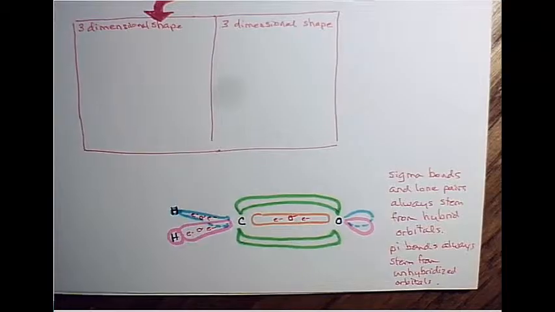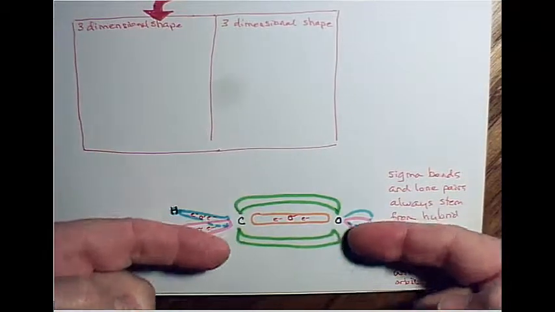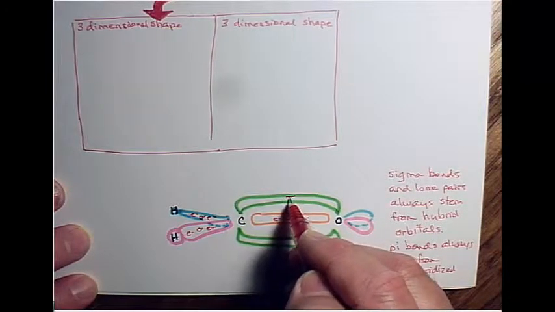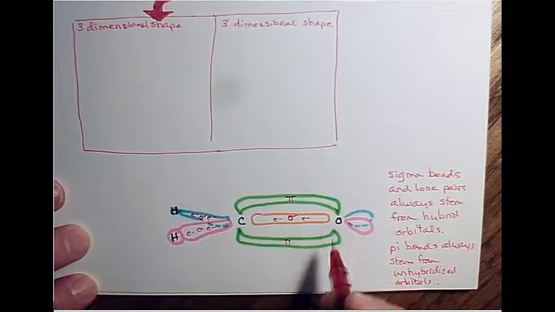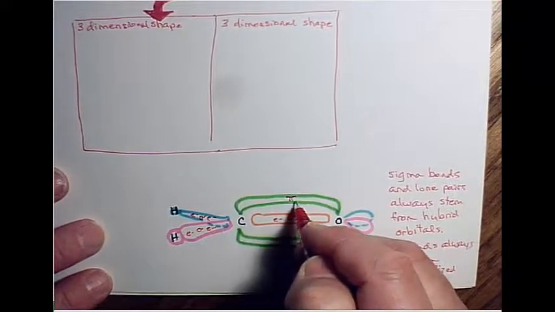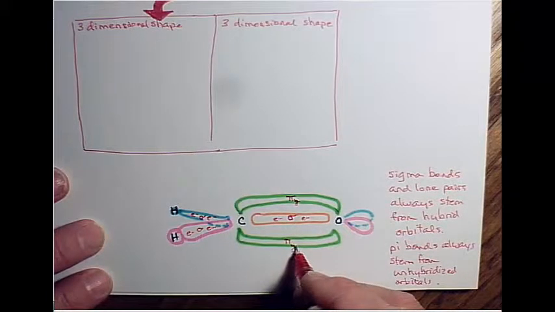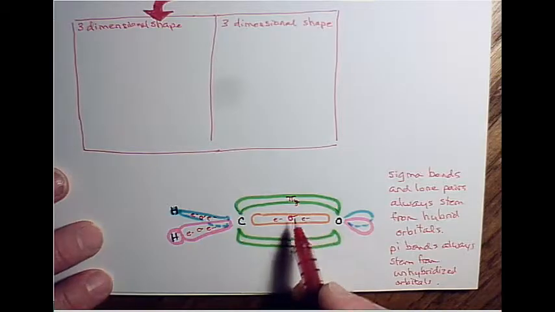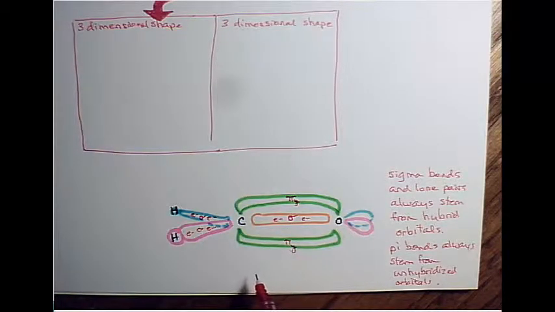So you have to know that even though this bond here, this green part, is in two parts, it's one bond. Okay? So this is part of the same pi bond. If that p orbital was, let's say, py, then this is going to be pi y. Both of these are pi y. And you can say that's the antinode and that's the antinode. Okay? Got that? So that's how we relate that then to the unhybridized set of orbitals we did a couple of units ago, several weeks ago.